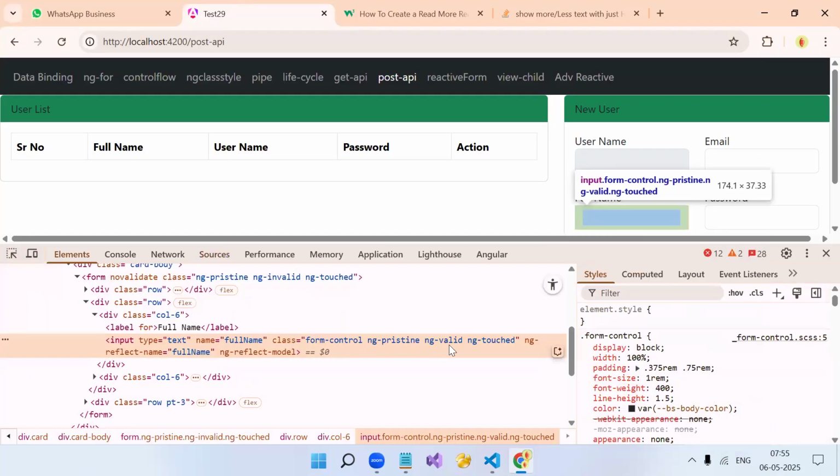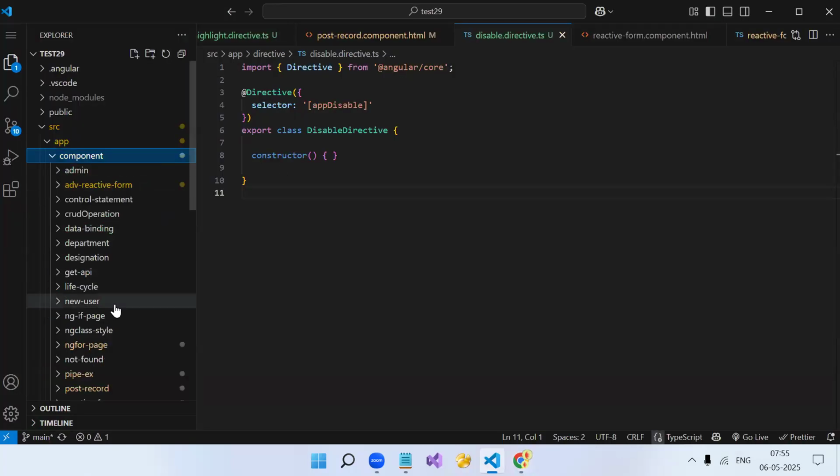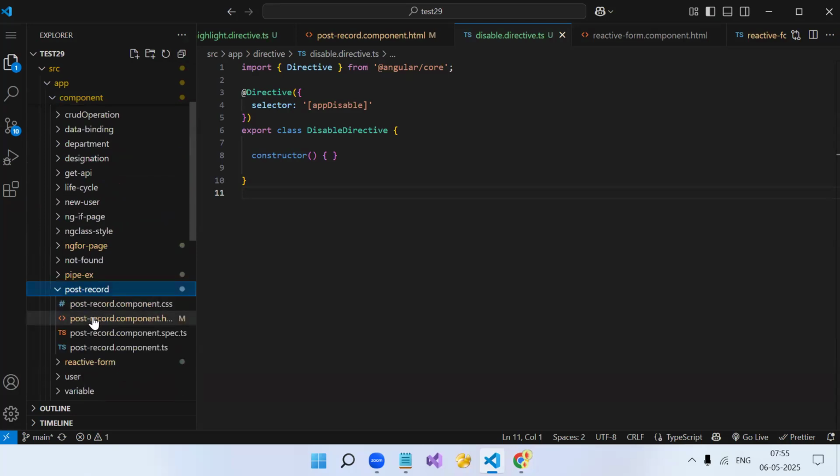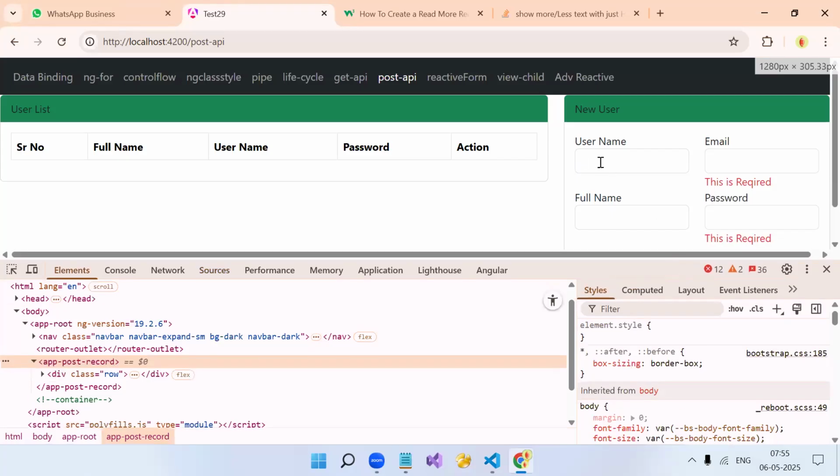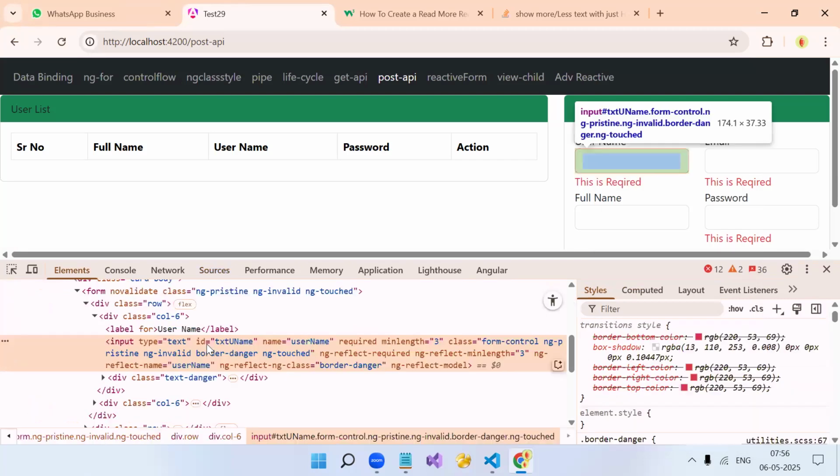Do we have some ID? No. Let's give some ID to this element, ID txtUname. For this username, I'm giving some ID. I'm just explaining the JavaScript code, then I will explain the directive. So see, this element has an ID txtUname.